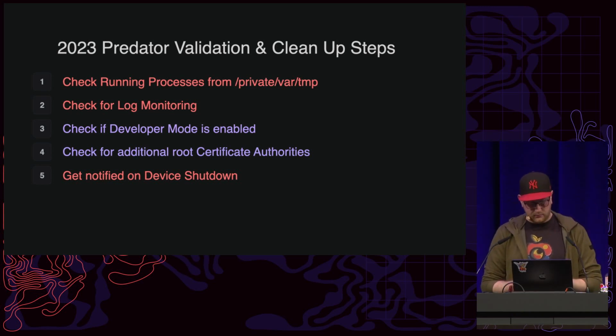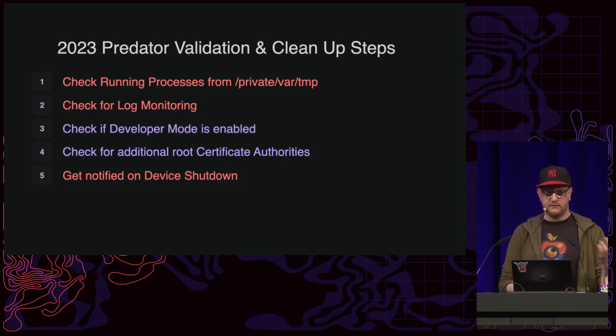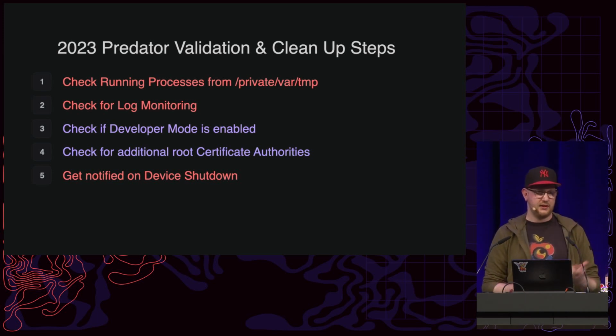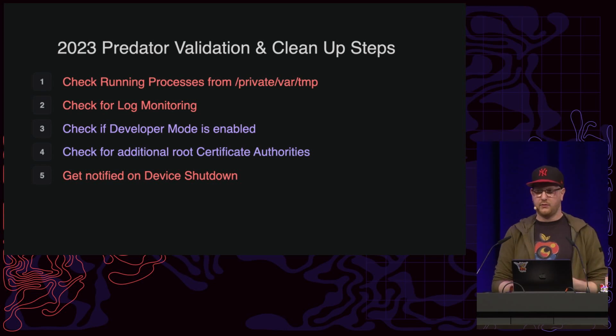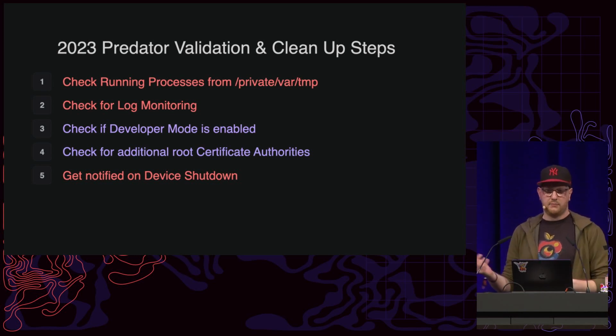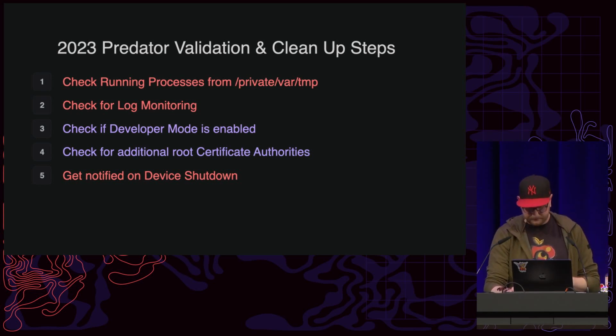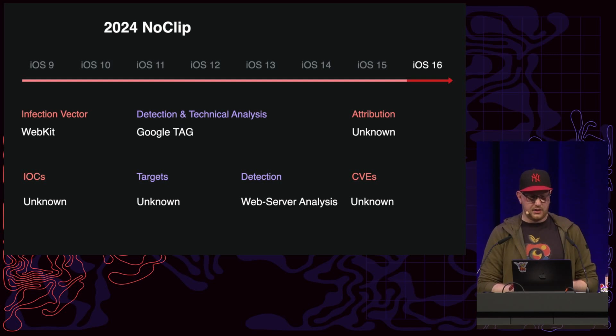The two points highlighted in purple are interesting because developer mode is something you can enable on your phone, and additional root certificate authorities is normally something that a company would install on a device if they want to use internal resources. So in both cases, the malware would not infect the phone if this is present, so actually enabling developer mode would have prevented any kind of access. I highly doubt that this is still the case after it has been public, because otherwise they would not infect any devices anymore.